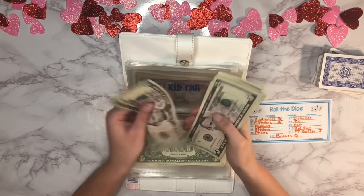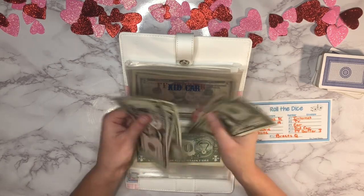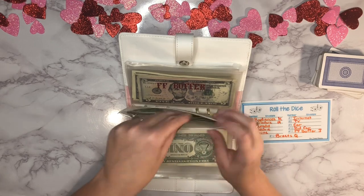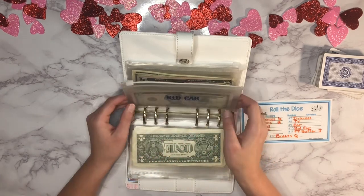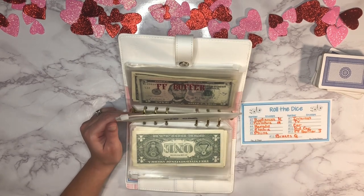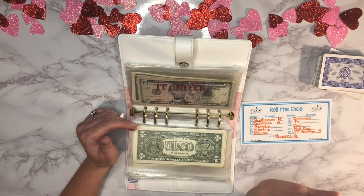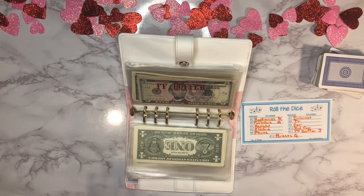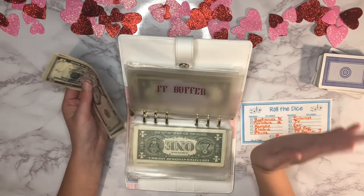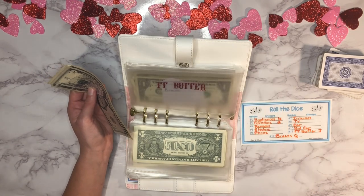So kid car has 5, 10, 11, 12, 13, 14, 15, 16, 17, 18, 19. So it was my car, and then my husband's car was also in the storm, and we were actually out driving in it, and it just started hailing, and so all the traffic just kind of stopped. So there was nowhere to go, and it was crazy. But I think everything turned out okay. I don't think our cars really have any damage, so that's good.